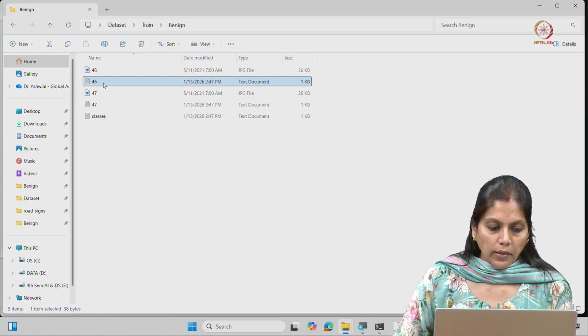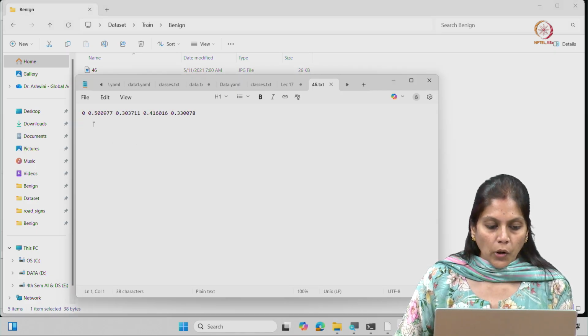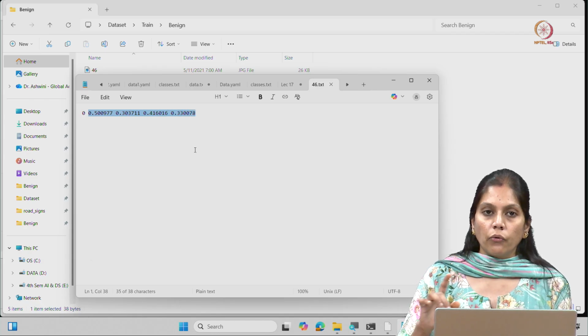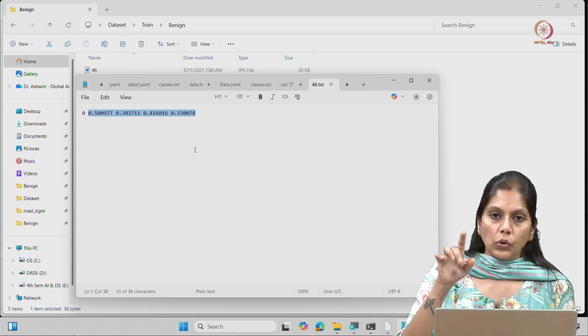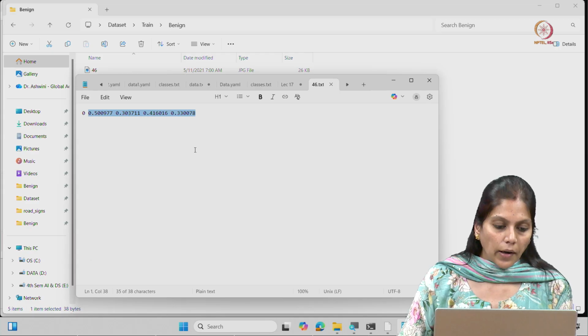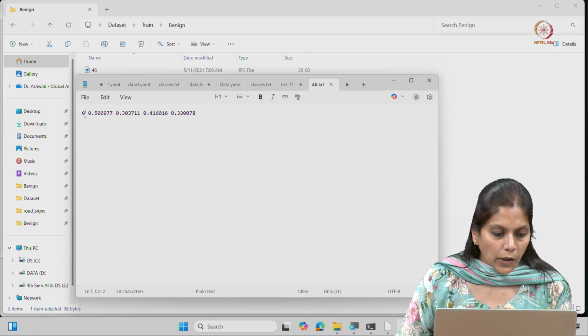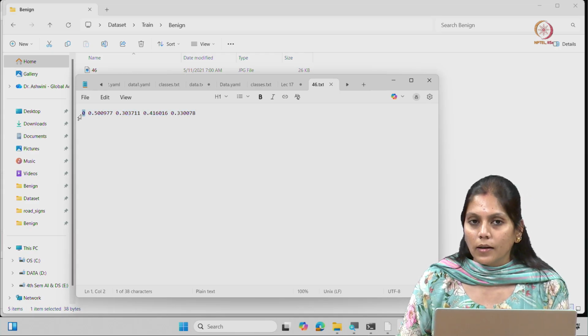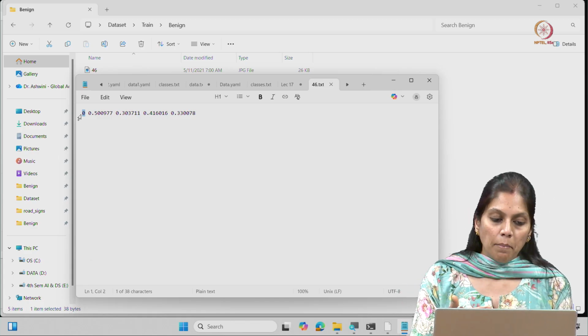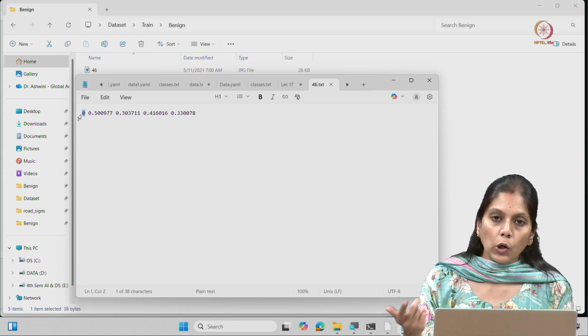Now, when you click on this, you can see there are 4 numbers here. What are these 4 numbers? These 4 are the coordinates for the bounding box we have drawn. And you can see here 0. This is the class name. For us it is benign and malignant, but for the system it has taken it as 0 and 1.